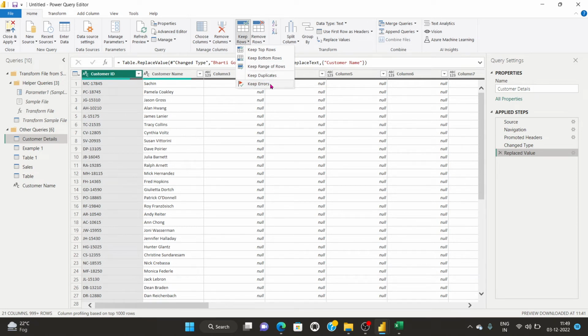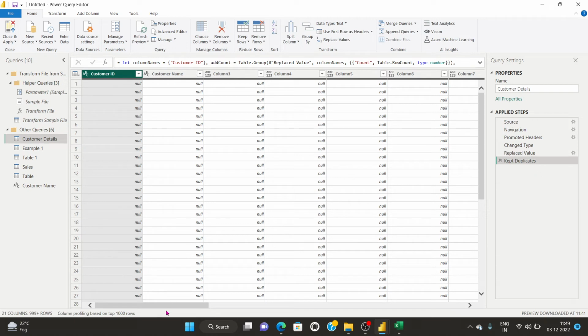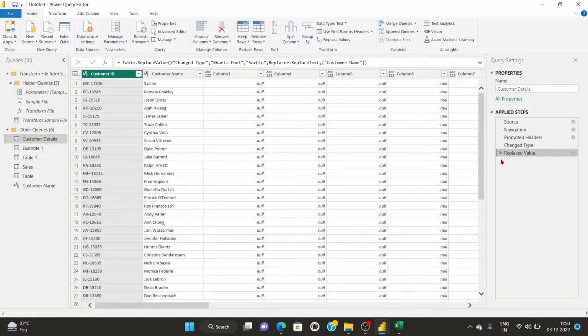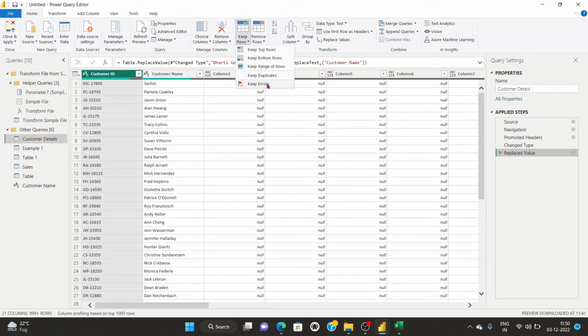Similarly, keep duplicates, keep errors. Suppose I keep duplicates: it removes the unique rows and keeps the duplicate values. So I'm going to undo that. Similarly, I can have keep errors.